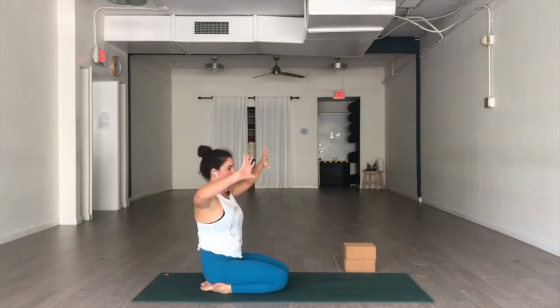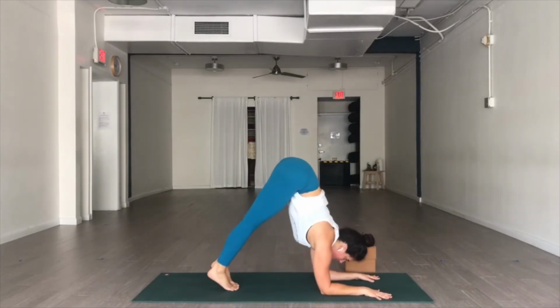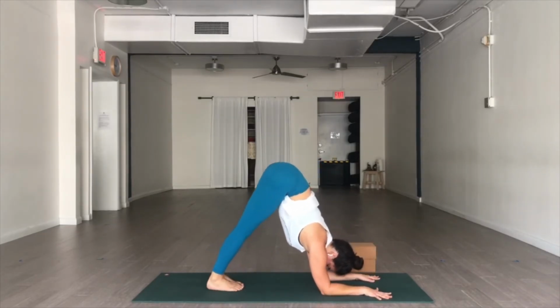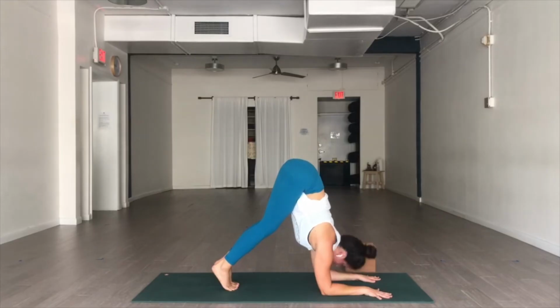Couple things. Make sure the forearms are parallel to each other and you're pressing the elbows down into the mat and the shoulders away from the ears. These are going to be all really important for pincha mayurasana. Okay, again, elbows down, lift the hips. You can either have the feet down or you can lift the heels. And maybe you need to bend the knees a little bit. That's fine. 1, good. Gazing somewhere in between the elbows.